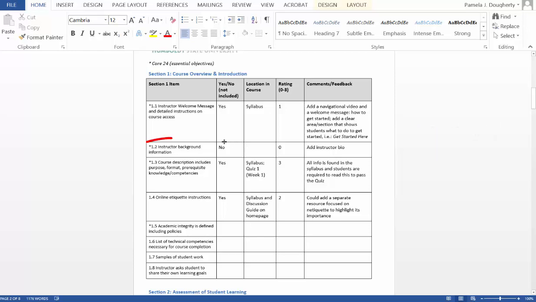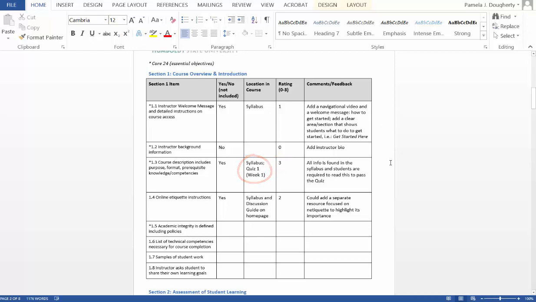On the next item, you can see that the instructor has not included instructor background information or a bio, and the instructor gave herself a rating of 0 and a comment that she will add an instructor bio. On the third item, yes, she has included the description of her course, the purpose, format, prerequisites, and she has given herself a high rating on this item and also includes where this is found.